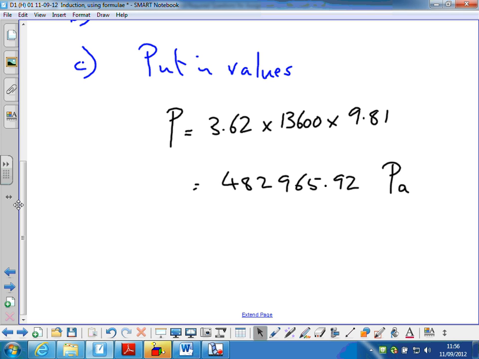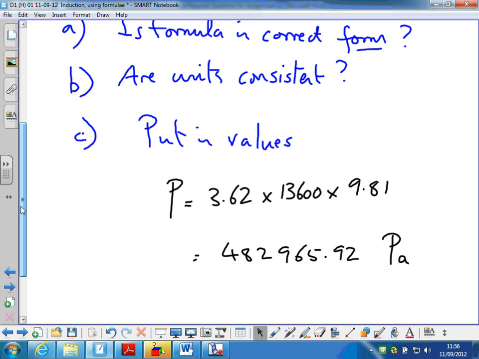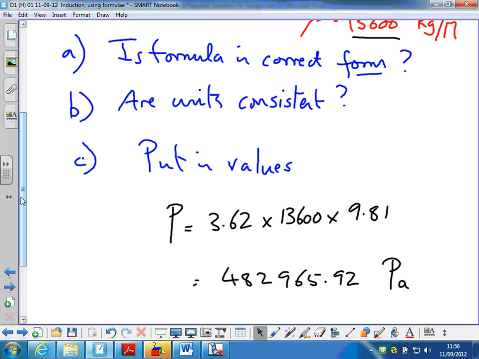There's an issue with that answer though, Oliver. What's that issue? If I was an engineer asking you to do this, I wouldn't be that happy with this answer. That's one point, yeah, we'll come to that. Yeah, not in standard form or engineering. I might be expecting that, but that's not that bad, 482,000 pascals. No, that's not what I was after, although more on that in a minute.